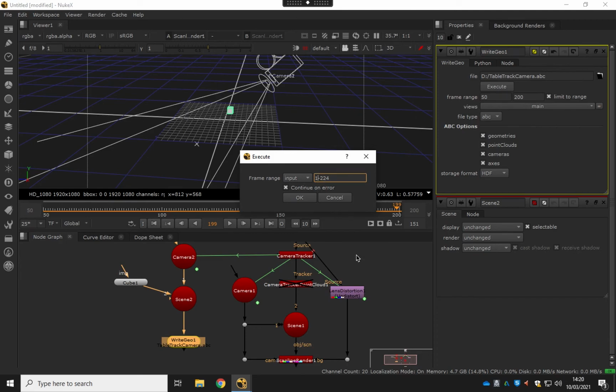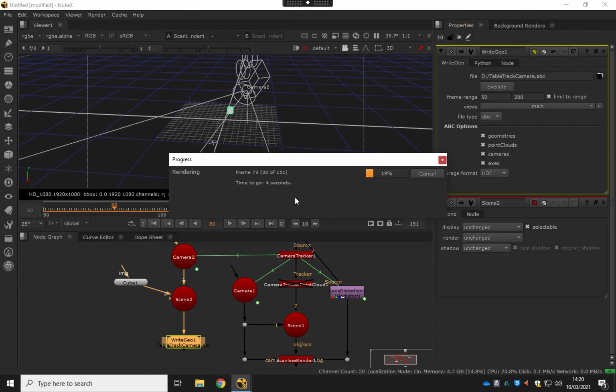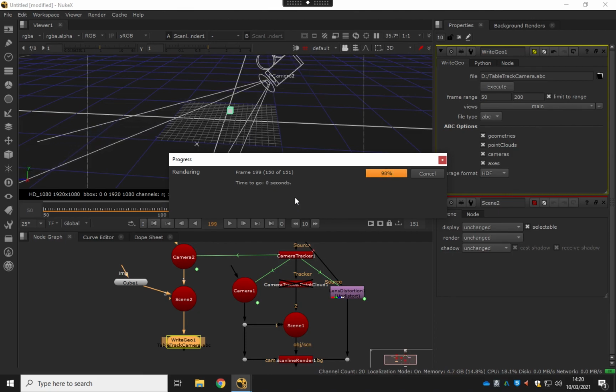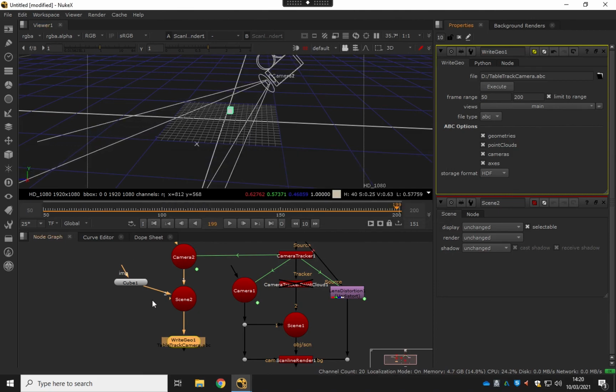Just make sure you add that in there, 50 to 200. You can change it back to global actually as well, which works. And just click OK, and that should export pretty quickly. So now I'm going to jump over to Maya.